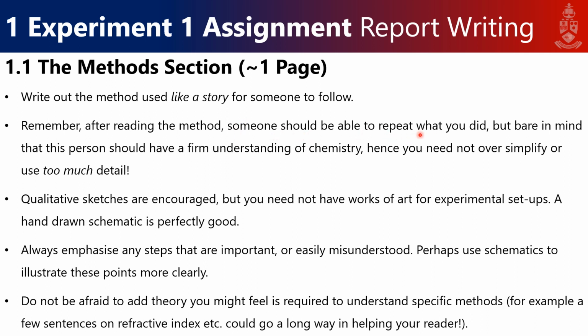So if you don't list the masses or say that you add 1 gram to 20 milliliter of this, then someone's not going to be able to repeat it if you give them some vague idea of saying add the sodium chloride to the water, because how much sodium chloride are you supposed to add to what water in what kind of glassware? So that's what you need to describe in your method section.